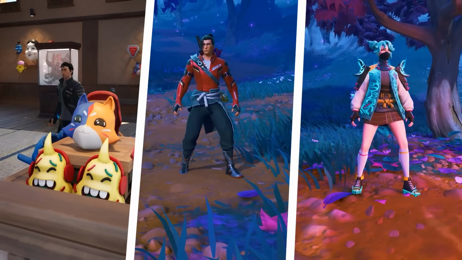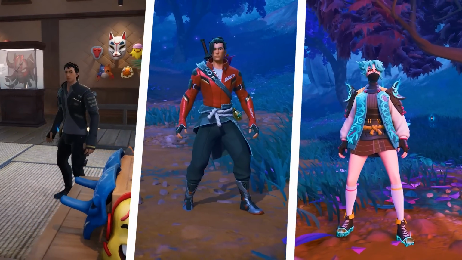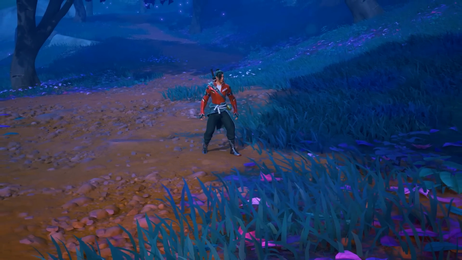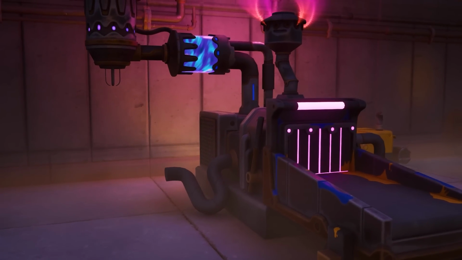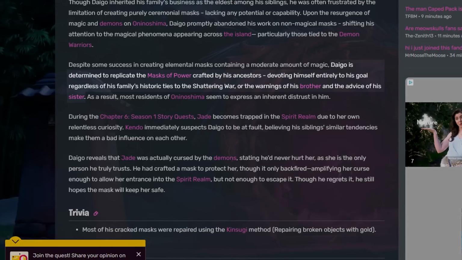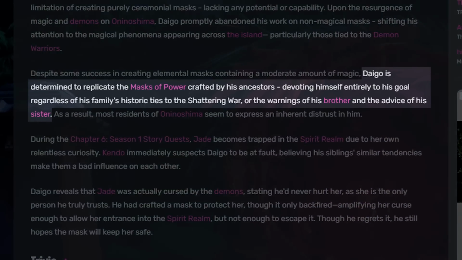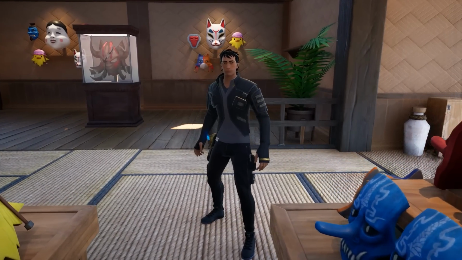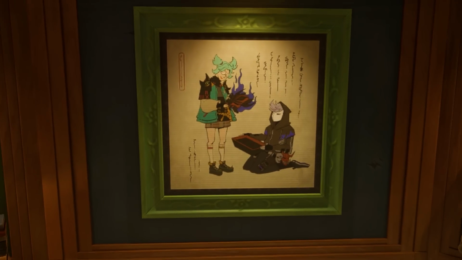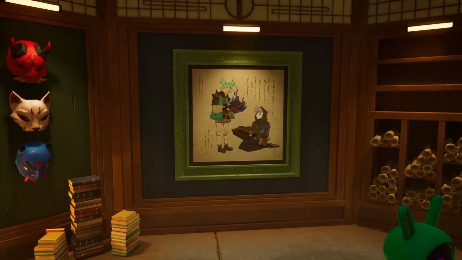Hope and Jones then went on to meet a new family of characters on the island consisting of Dago, Kendo, and Jade. And in week 2, Jade went missing, and Kendo immediately assumed that his brother Dago was the one behind it, as he recently began harnessing the island's newly awakened energy to create new powerful masks, which his ancestors totally banned after it nearly destroyed everything. However, Dago denies the allegations, saying it was Jade who got herself cursed, and he only tried to help by making a mask to protect her from the demons.